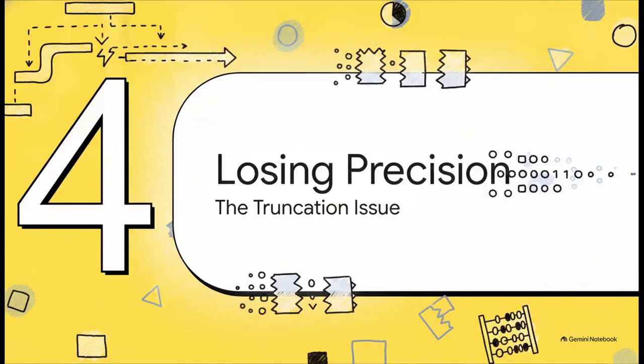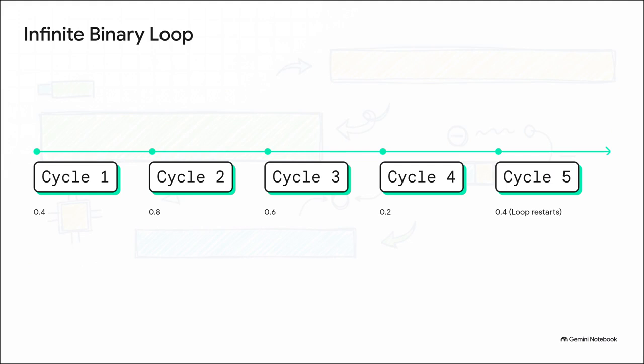So, let's bring it all back home. Section 4. Why decimals lose precision. Remember our 0.7 float from earlier? The one that somehow magically transformed into 0.699999? Here's exactly what happens under the hood. To convert a decimal fraction into binary, Java repeatedly multiplies the decimal by 2 and pulls off the whole number.